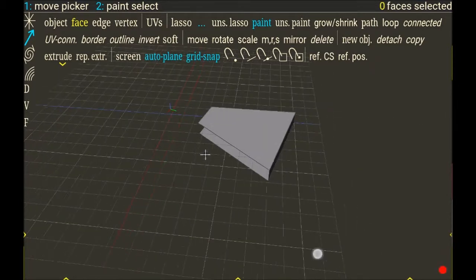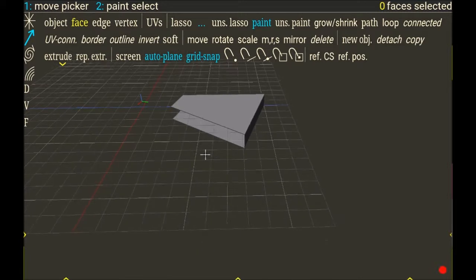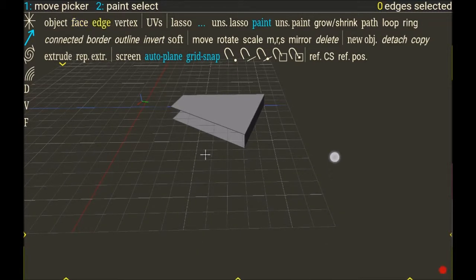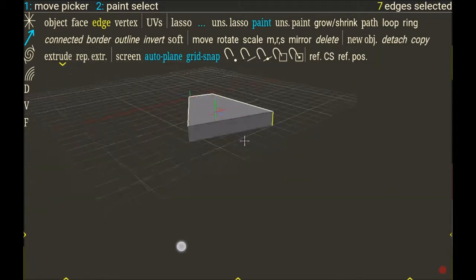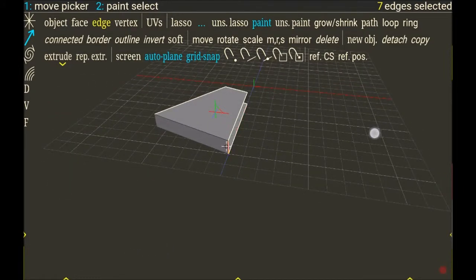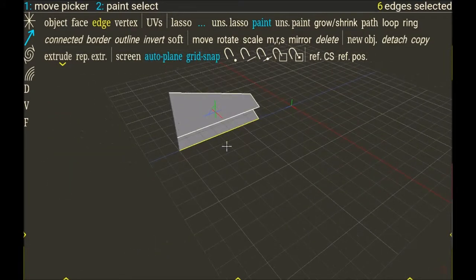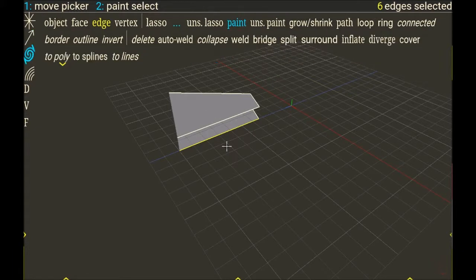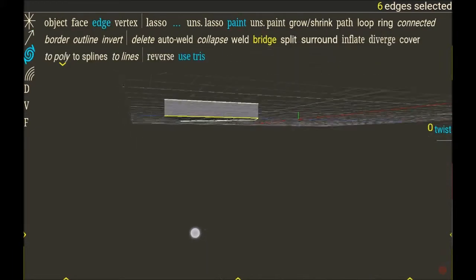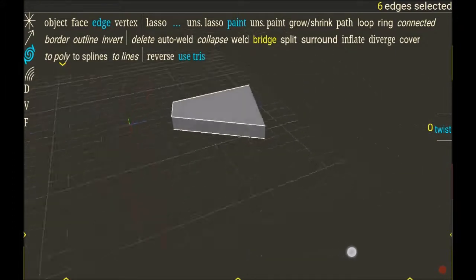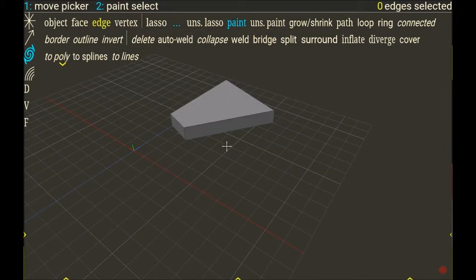And now with this first step, I will select edge, border, and just remove this and this one. And now I will choose bridge to close the shape. So bridge is there. Okay. So now we have a first step.